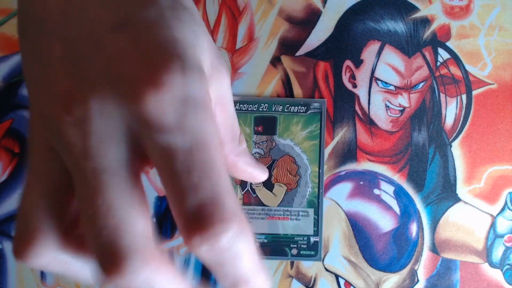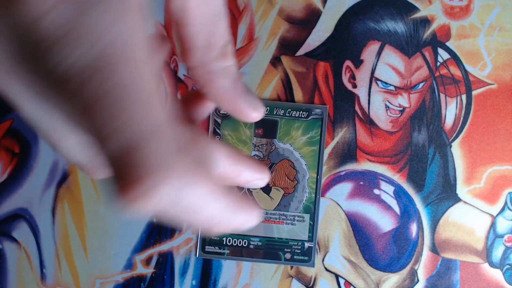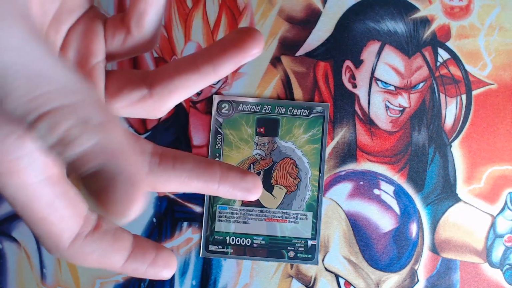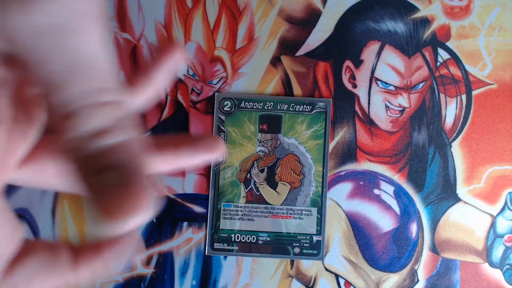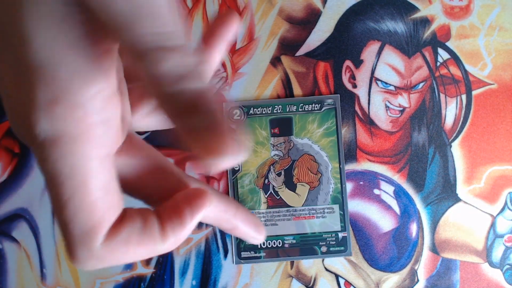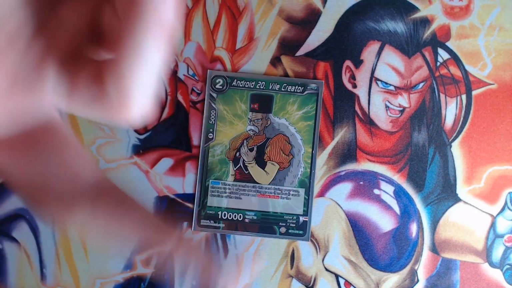We run a 1 of Android 20, the Vile Creator. This leader is basically the green android version of Further Destruction Champa, or Hidden Potential, or Hidden Power E Supreme Kai. Basically, you give a card double strike. It has a 5k combo, but if you see in the text, you get an additional 5k combo and double strike. So very good.